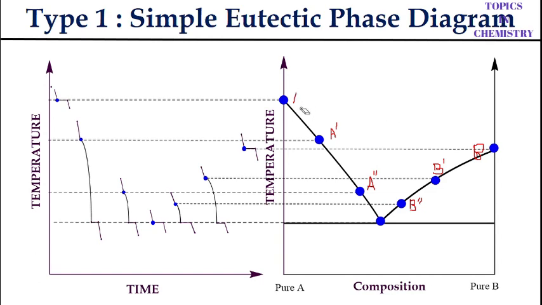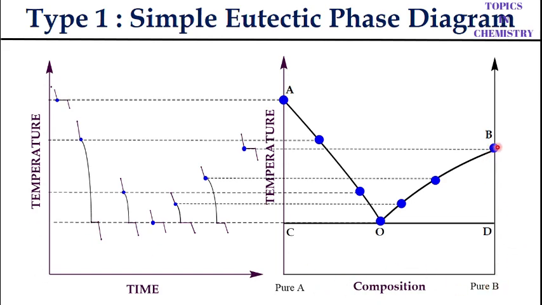And now suppose we erase this point, A double prime, A prime. Okay, so this is the point now. This is the first freezing point of pure A, for 100% pure A, and this first temperature is T1. T1 temperature gradually decreases and the composition of B gradually increases, or you can say the pure A amount gradually decreases and B increases, and on this side gradually A increases and the pure B amount decreases.